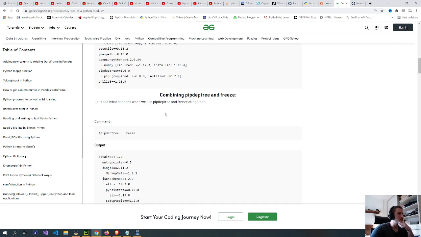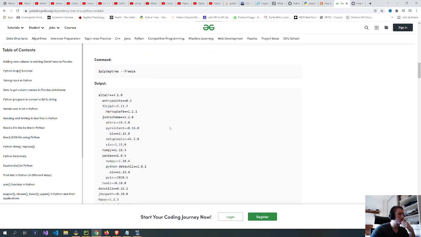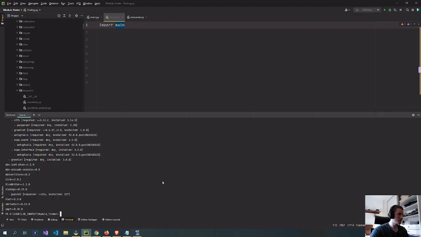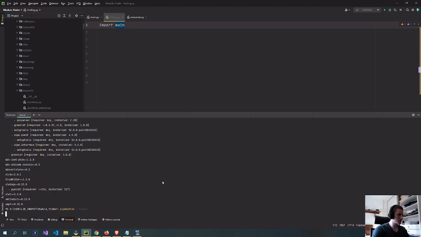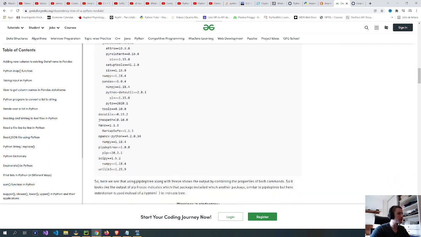Let's see what happens when you use pipdeptree and freeze together. Combining pipdeptree and freeze. Output equals this.